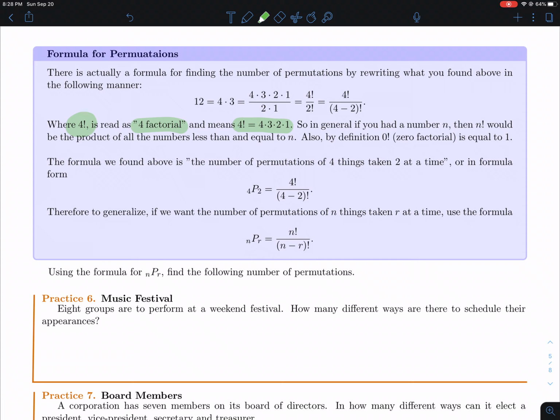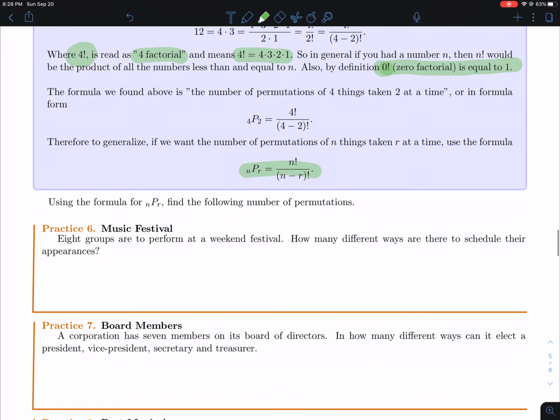And then you'll see sometimes in problems we end up getting 0 factorial. Obviously you can't count down from there, so it's a given that 0 factorial is always equal to 1. That makes things work out really nicely. Again, this is what the formula would look like if you wanted to do it by hand. In a little bit, I'll show you how you could use it on the calculator also.